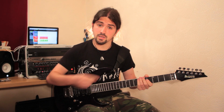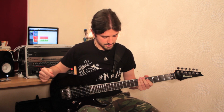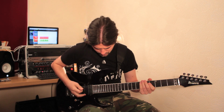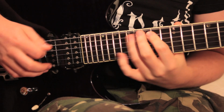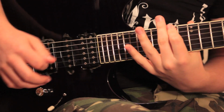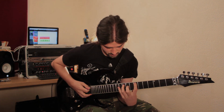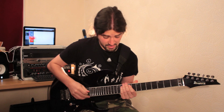So that's again around the Mixolydian sound I taught you before. And I finish with just this same scale, the Mixolydian one. But this time I played through a tapping pattern. So this would be the scale.